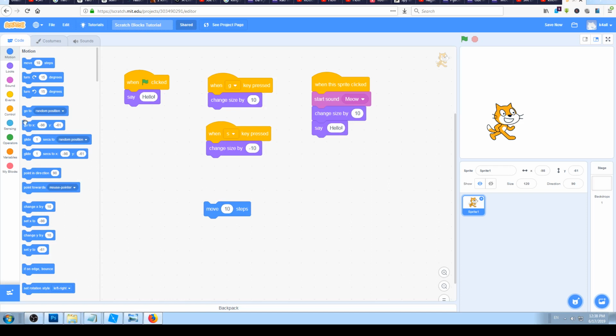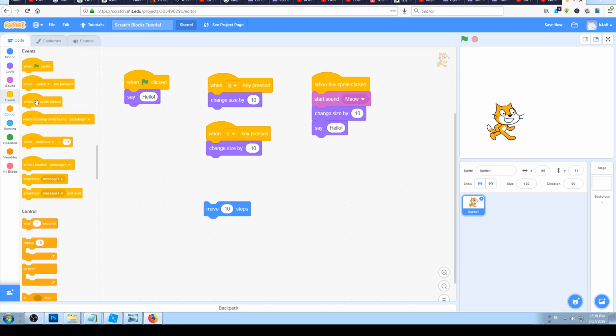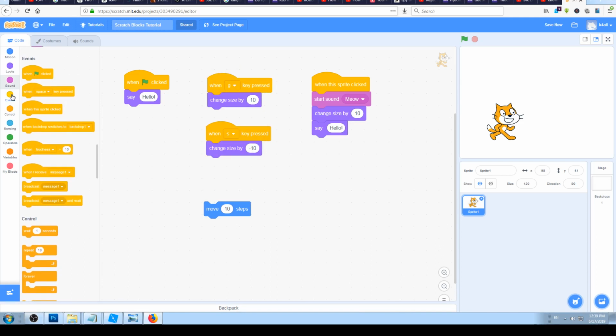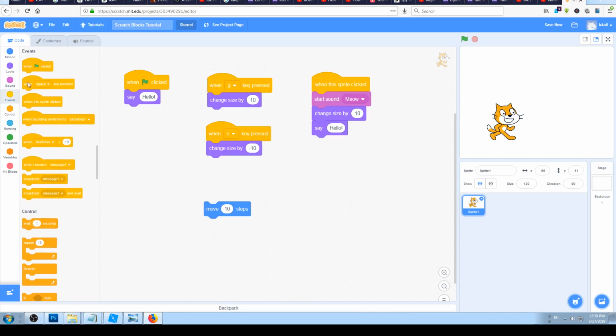That one we used before. That was an event block, used before for our purpose to change the size of the cat. It's here, when key is pressed, but we have to find the arrow. Yeah, it's here. Cool. So just find this same block, when key is pressed. It's yellow, so it means it's in your events block group, and it's second from above. Drag it and drop it here, and instead of when space key pressed, we need when right arrow is pressed, because the cat will move to the right. Okay, I attached now the move 10 steps block to the when right arrow key pressed event block.